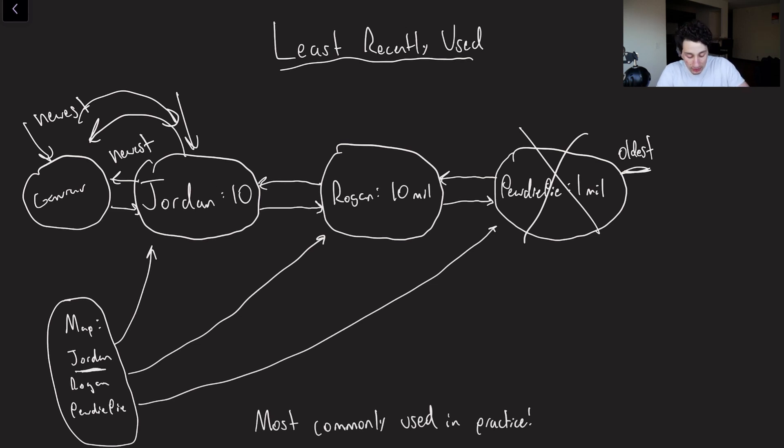So you can see that the access pattern would be okay, I want to move where Jordan is in the doubly linked list. First, I go to the map, it tells me here's the node for Jordan over here. And then now because it's a doubly linked list, I can do the actual shifting around of the nodes in O of one time. Because whatever node it is that I'm taking, I'm literally just putting it at the head over here. Hopefully that makes sense. Sorry if it was a little bit poorly drawn out. But the point is, you go to the hash map, you find your node, you move it to the head of the linked list, that's O of one makes life super easy. That's why we're using a doubly linked list right here to keep time complexity nice and low.